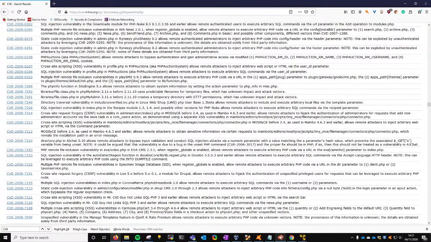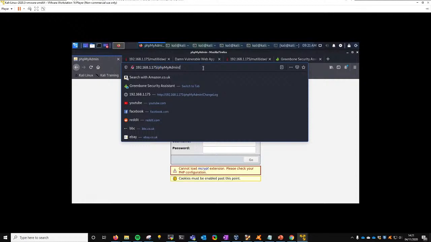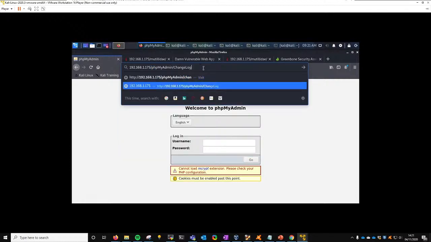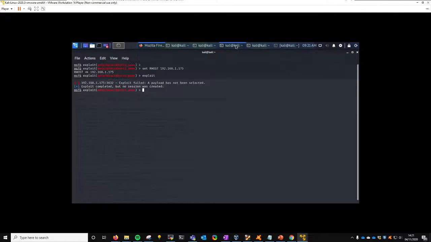As we found out from our vulnerability attack, we can quickly find what the PHP version is. So we can go to changelog. Oh, so we know it's 3.1.0. We can quickly limit and rule out a lot of these attacks, or we can include them for what we know that we want to attack with.